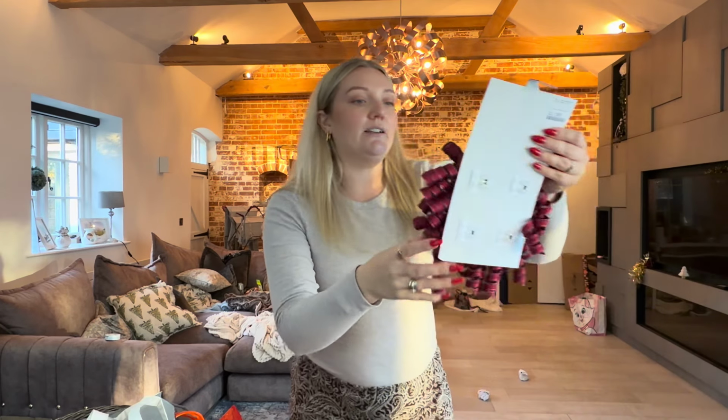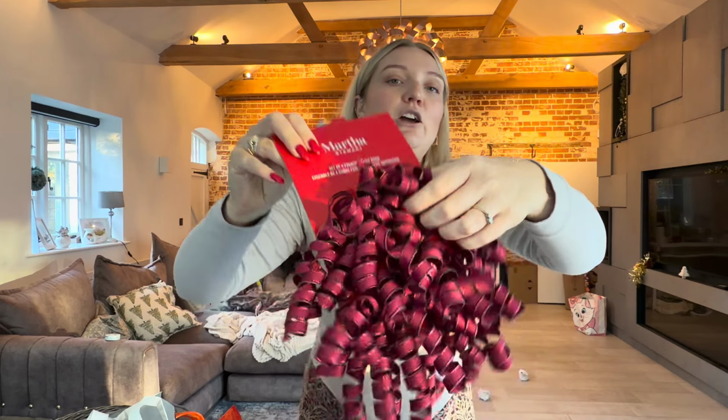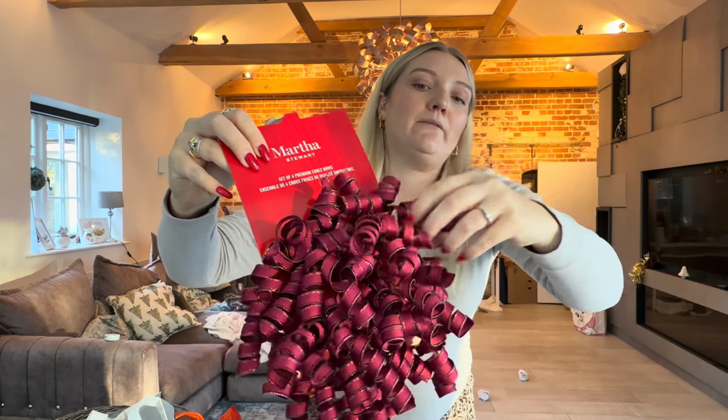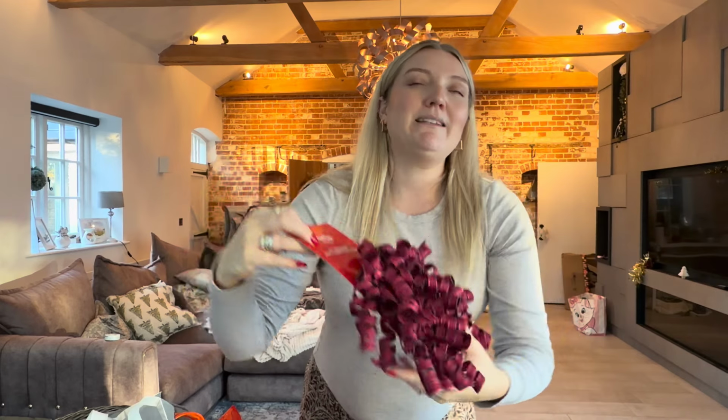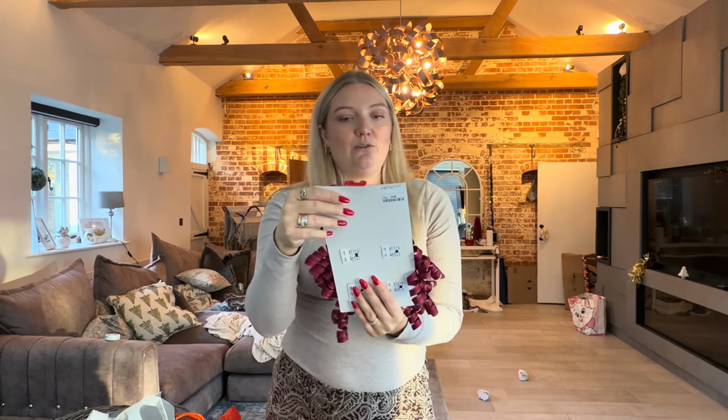And then what else did I get? The rest in here are candles. So let me show you these first. I got this little pack. This was $3.99, just a little pack of fun ribbons. I've got wrapping paper pretty much sorted, but I couldn't think what I had in the way of decorating for the presents. So I picked those up because I thought they were really cute.